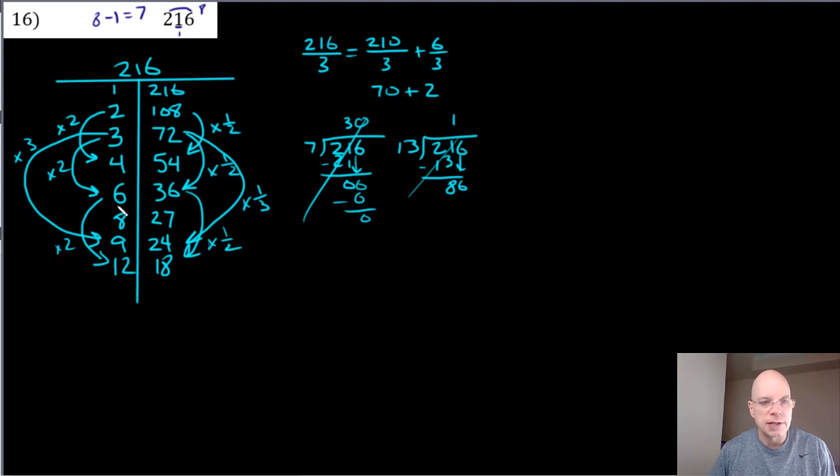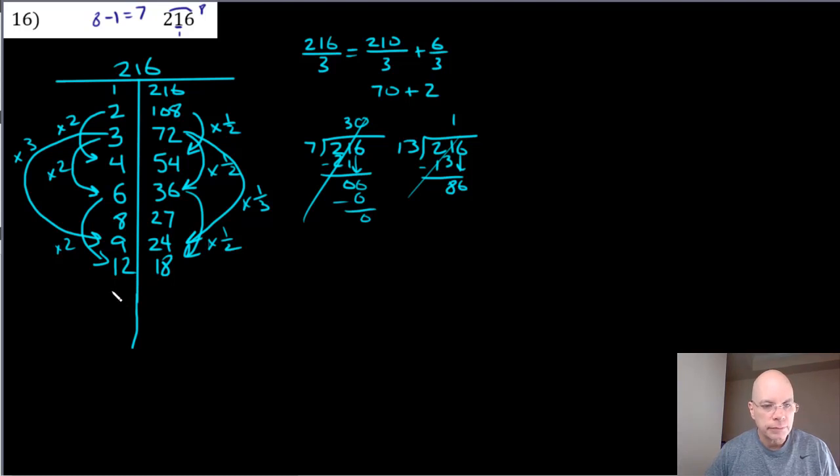I don't need to check 14 because it would need to be divisible by 7 to be divisible by 14. I don't need to check 15 because this is not a multiple of 5. Well, I do need to check 16, but I see that if I double my 8, I cannot halve my 27 and get a whole number factor in any case. So 16 doesn't work, and I don't really need to check 17 because I know 17 squared is 289. And I already have 18 here. There can't be anything higher than 17 or 18 on the other side. And so that's how we know we're done.